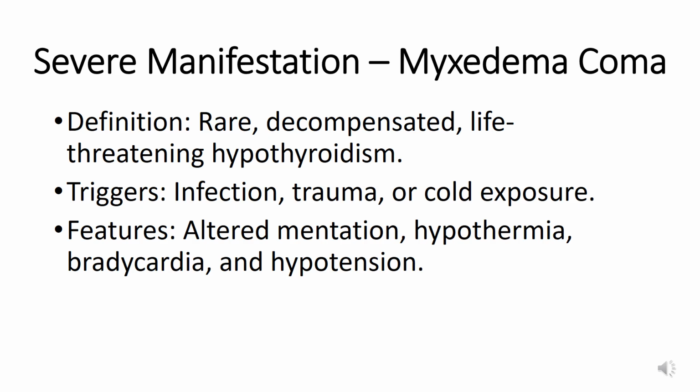Several factors can precipitate myxedema coma. Infection is one of the most common triggers. Conditions such as pneumonia or urinary tract infections can place significant stress on an already compromised system. Trauma, surgery, certain medications, and exposure to cold environments can also precipitate this life-threatening condition. Because patients with severe hypothyroidism have impaired thermoregulation and reduced physiological reserve, they often struggle to respond effectively to these stressors. One of the hallmark features of myxedema coma is altered mental status.